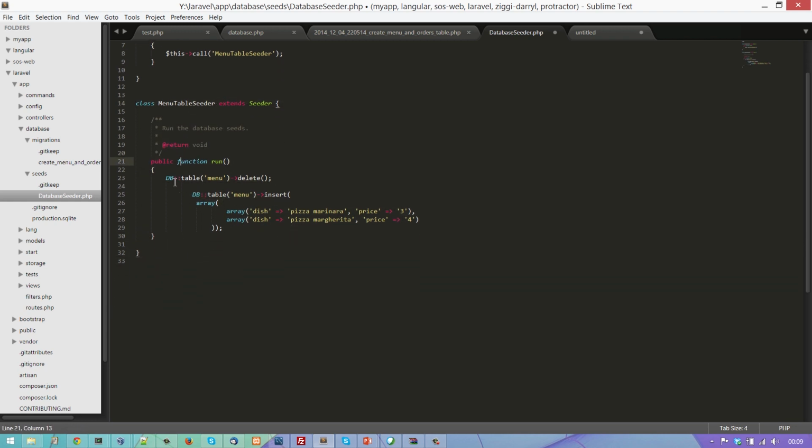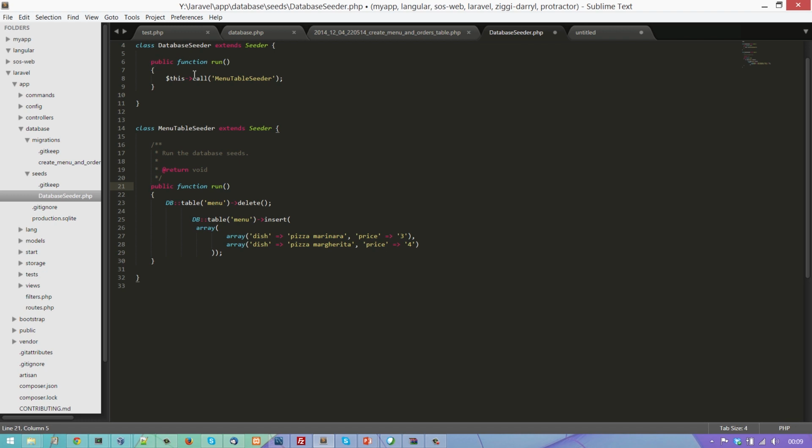This class is the one that really does the work. We have here the method run, and when we call php artisan db:seed, it calls first the run method of the first class, and then our class.